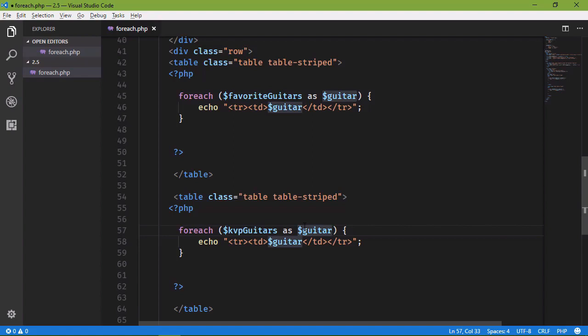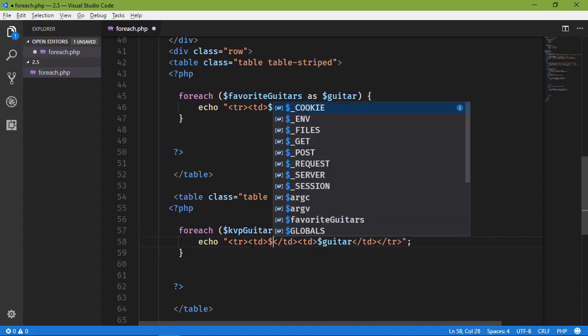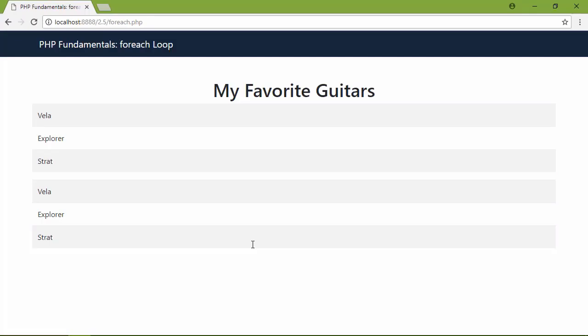However, we could come in here and say key, then an arrow, and then guitar for that variable. So the key is going to be our key and the guitar is going to be the value. That means that we have two variables to work with. So I'm going to add another column and we're going to output the key there.